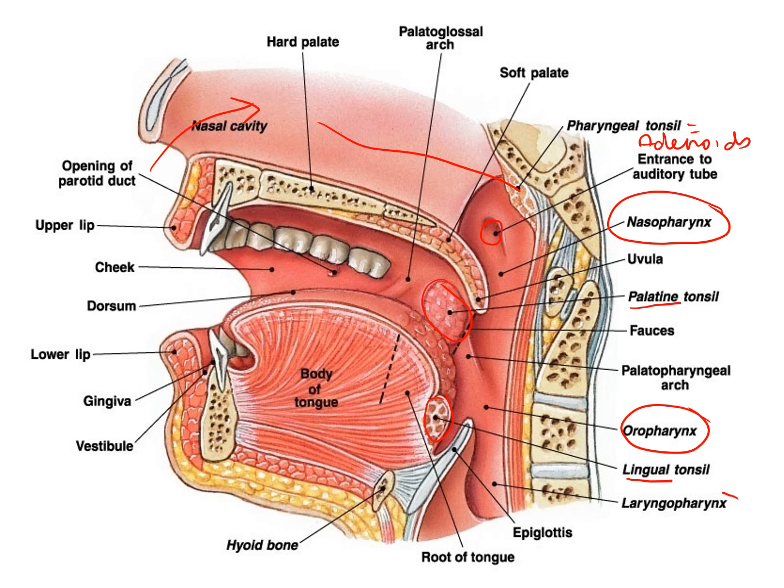Last region of our pharynx regions is our laryngopharynx. This is the point at which air and food are routed into their proper pathways. So here we've got the larynx opening here, and of course this posterior tube, that if we were to continue following down, that would be the esophagus. Okay, so we've got N, O, and L. That is from superior to inferior, the regions of the pharynx.